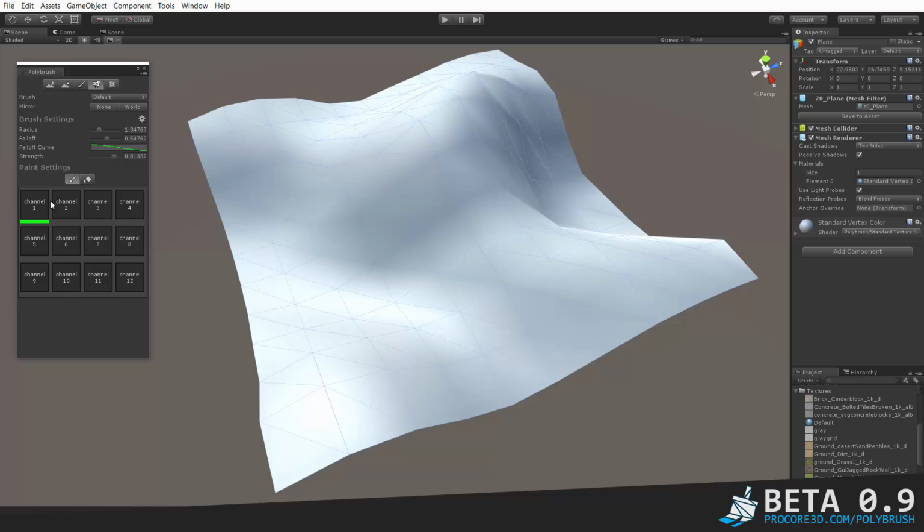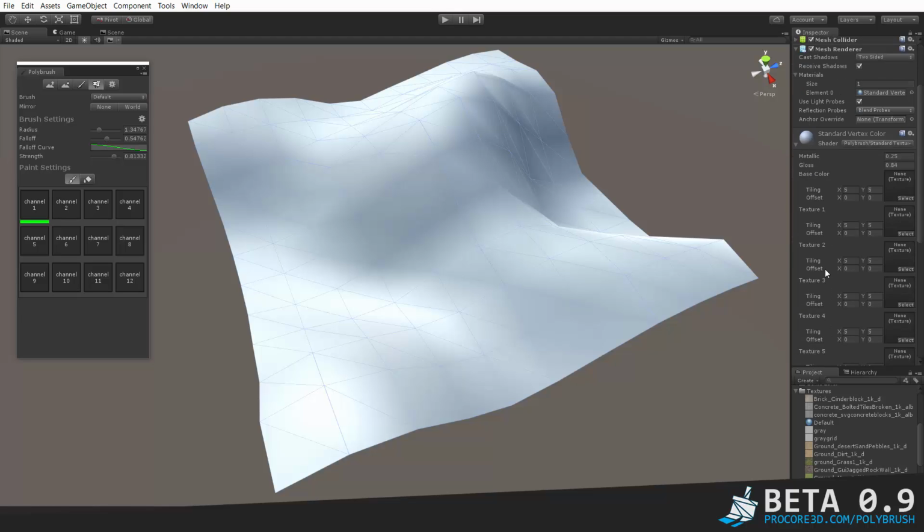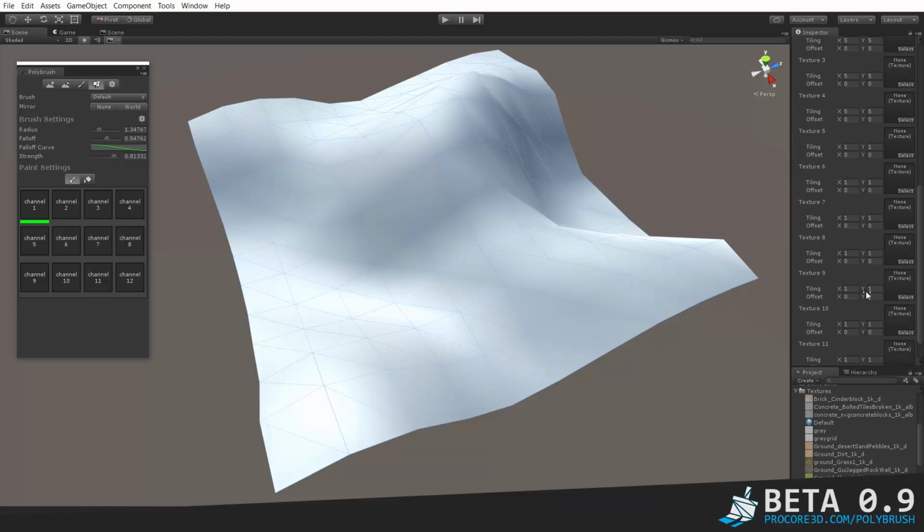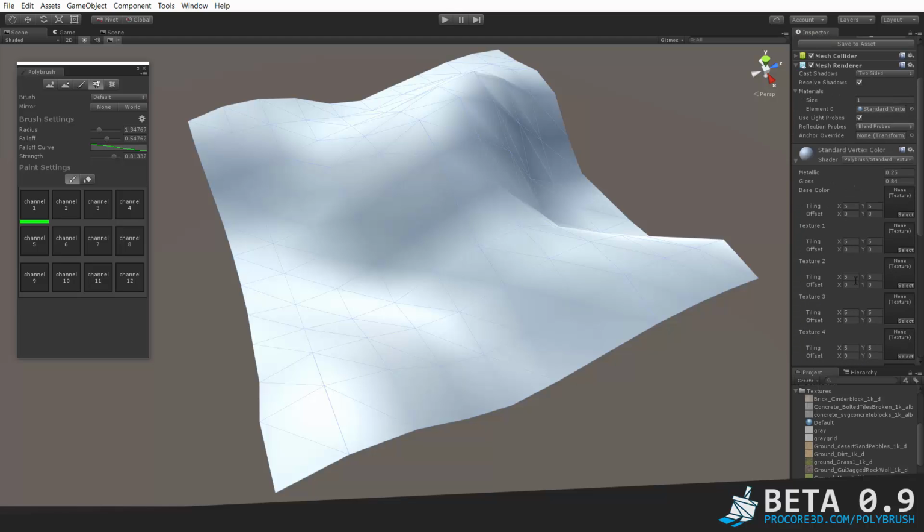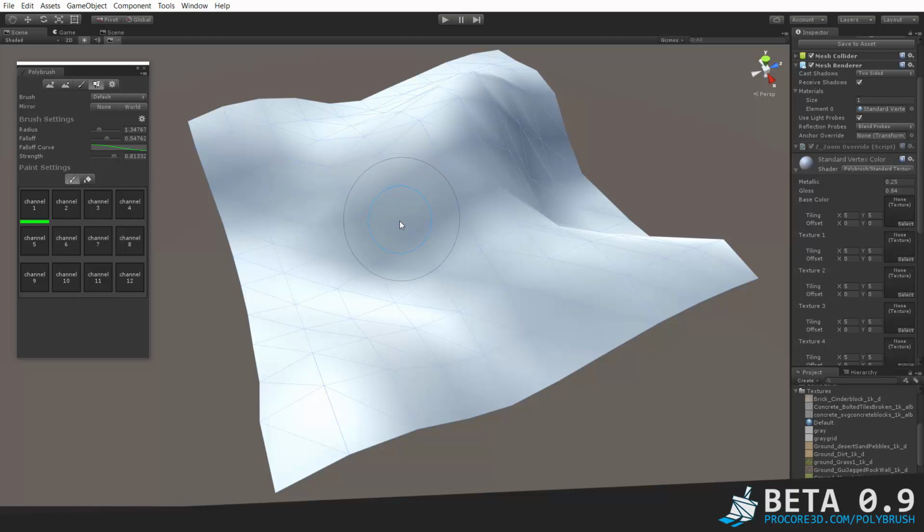Right now there are no textures in the channel, so we'll have to add the textures into those. Go back to the material and click the toggle open on it in the inspector, and you'll see each of the texture channels available. It's quite a few, you probably don't need all of them, but you can make use of it as you need. The very first texture, the base color, is going to be, as it sounds, on the base of the object. Think of it as the lowest level of terrain or whatever it might be that you're painting onto your object.